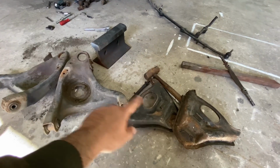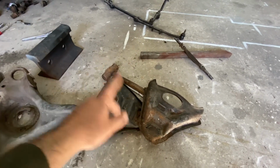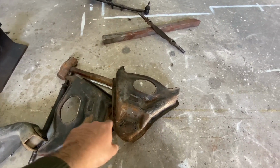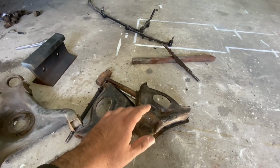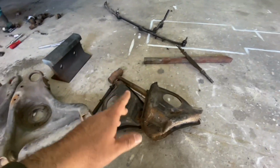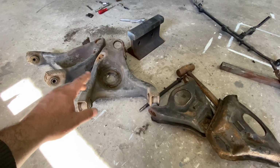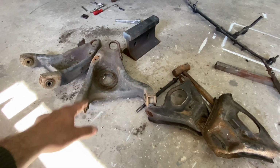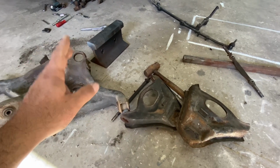So I have the control arms off. I went ahead and took everything apart: the ball joints and bushings. To take these ball joints off, you got to grind the little rivets off, and then you can pull them off. I also took off the steering link because I'm gonna rebuild all that too. I'm not gonna change the lower bushings on the lower control arms because they're still pretty good, so I'm gonna leave that alone. So I'm gonna clean everything up, paint it, and put everything back together.